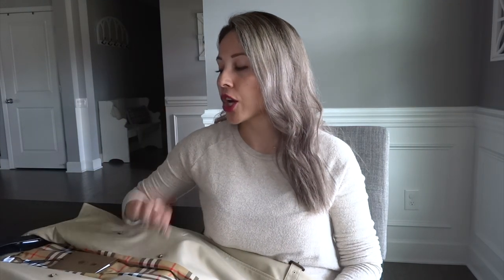And anyway, so I tried those other different fits, and then I said, well, can I try the same Chelsea in the black? So that's what she did. She went and got it for me, and when I tried it on, it just wasn't the same. I felt like this color just popped a little bit more on me. I don't know how, because I love black, but I went ahead and went with this one.